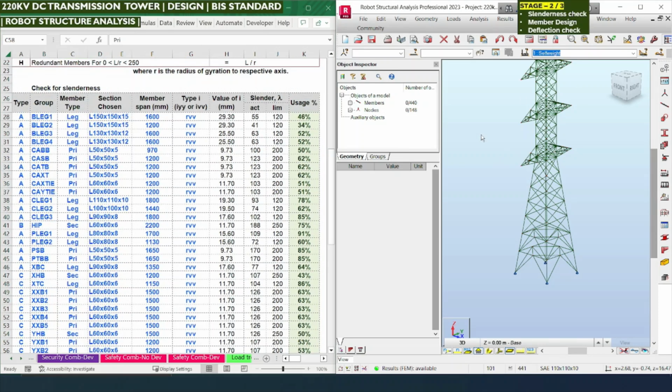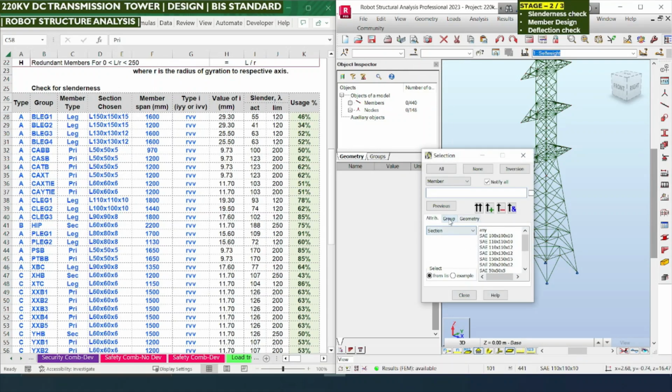So quickly we can check this in the Robot structural model. Click this member selection icon, click group. Based upon the Excel sheet on the left hand side, you can see that B leg 1 to 4 are the leg members we had assigned. So you can select here. Next is C leg 1, 2 and 3.